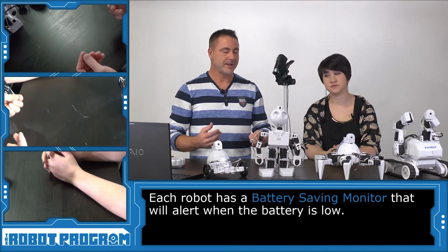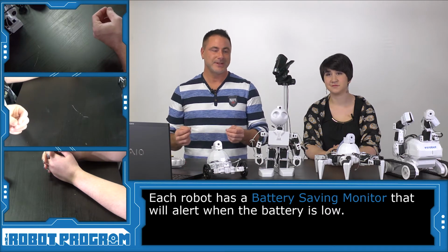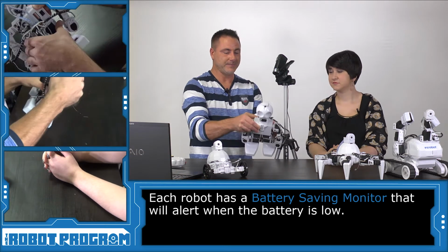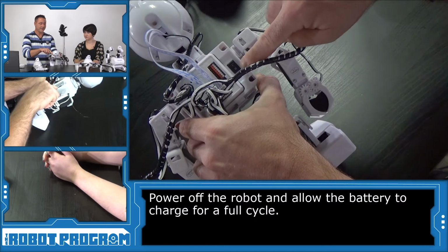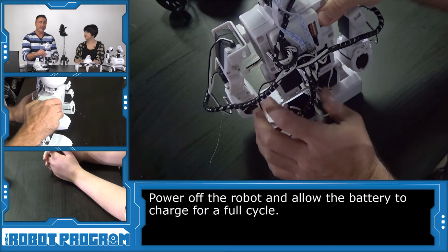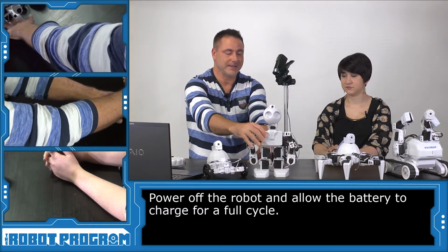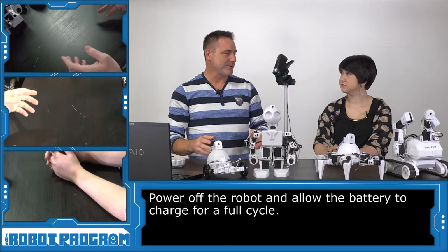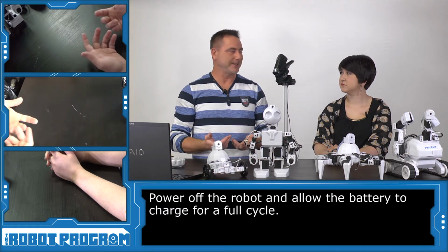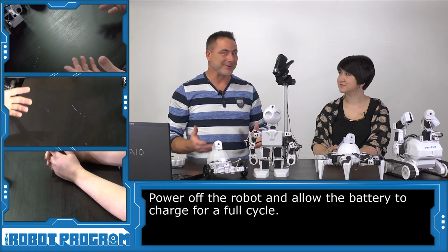Now, if you hear the battery monitor speak and it says, "My battery is low," you have to charge the battery. So right away, the very first thing you're going to want to do is turn the robot off with the power switch. Then you're going to want to connect the robot to a battery charger and let it charge its full cycle. That doesn't mean you can charge it halfway. You have to let it charge its full cycle, because batteries have what's called a memory. And they don't remember and get mad at you for not charging them.